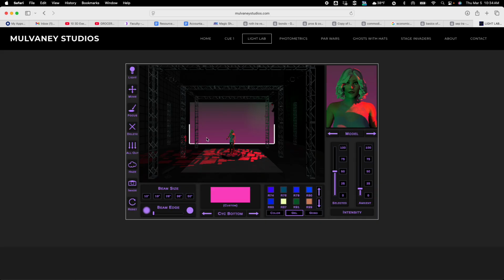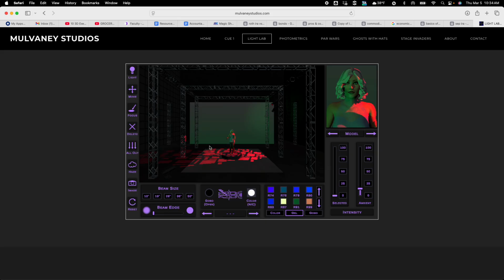And then I'm going to click on our bottom cyc and find a color that I like for that. Maybe that purple. Yeah, that's not quite what I want. Maybe I do want to do the green just so that all that blends together, and it's a little bit unsettling. So now I've got a look. I've got a key light coming in from the side here that's lighting that texture on my actor. I'm filling it in with that green from below, and so maybe this is what I think I like for my next look.